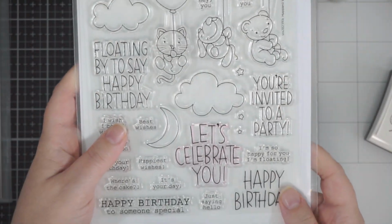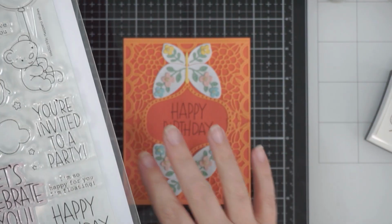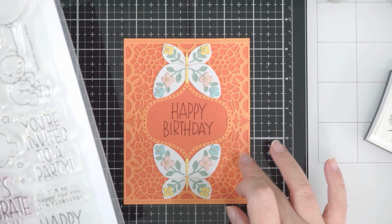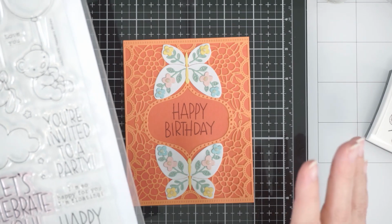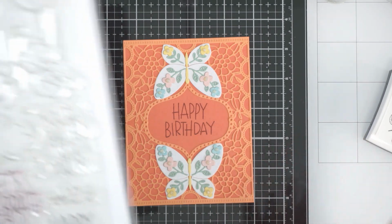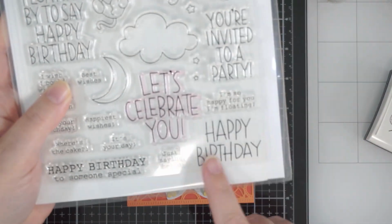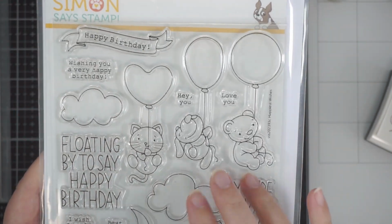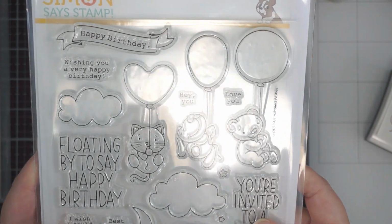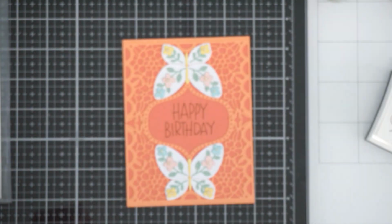But anyway, so then what I did with the stamp, I used the Simon Says stamp Happiest Wishes. Oh, that's a bit close, sorry. Happiest Wishes, and there's a happy birthday down here. Now, it's not maybe the style that you would normally put with something this sort of delicate, but I actually think it works really nicely. It's kind of maybe a little bit more modern, but I like it. It works. So I found this, and it happened to fit in that space. So it's quite a big space. You can get quite a lot on there. And so I used this one. I can't remember which kit this came in. Last year anyway, spring summer-ish time maybe.